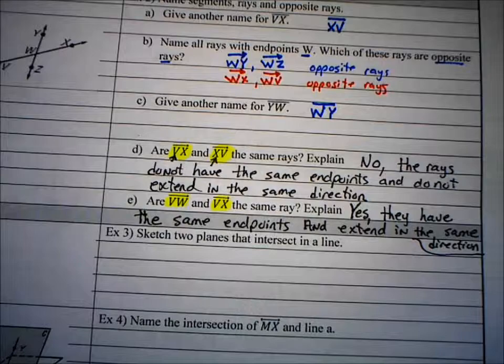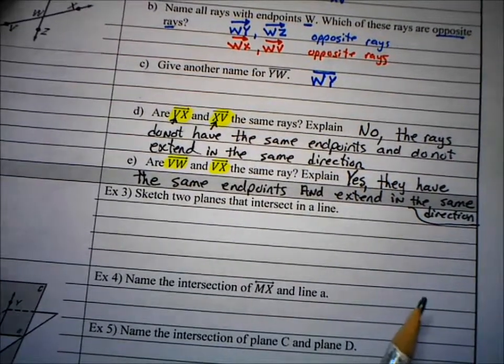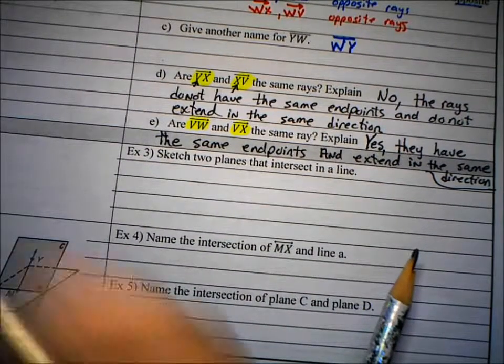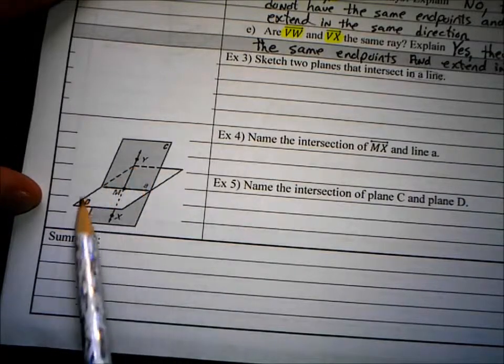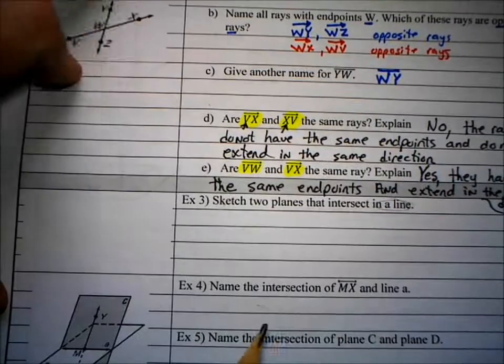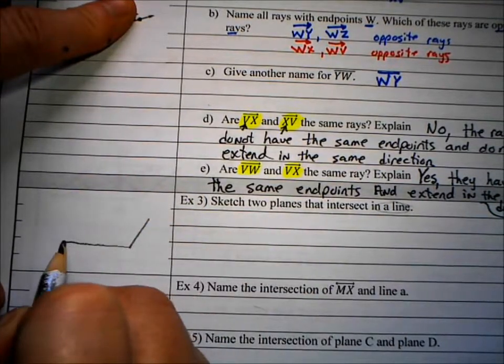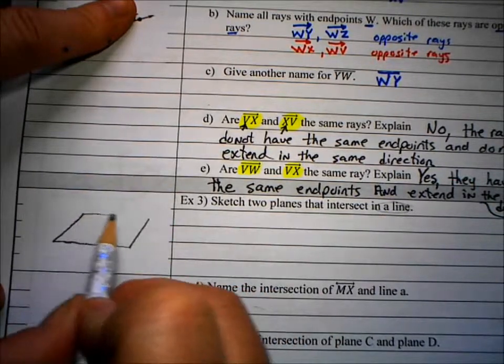Okay, number 3 is practicing our artistic skills. If you don't have any, it's quite alright. Do your best. This one wants me to draw 2 planes that intersect at a line, and it's going to kind of look like this picture, but I'm going to draw it more like a plus sign that you're looking straight on, so you can see different variations. I'm going to first draw this with a pencil, and then I will darken it.